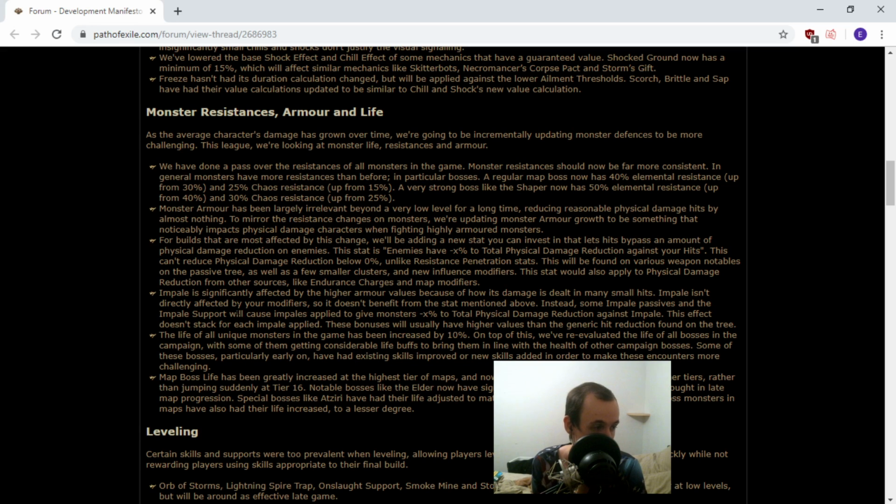So, Impale is significantly affected by the higher armor values because of how its damage is dealt in many small hits. Impale isn't directly affected by your modifier, so it doesn't benefit from the stat mentioned above. Instead, some Impale passives and the Impale support will cause Impales applied to give monsters -X% to total physical damage reduction against Impale. This effect doesn't stack for each Impale applied. These bonuses will usually have higher values than the generic hit reduction found on the tree.